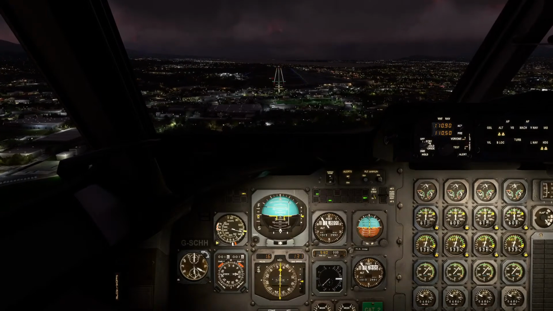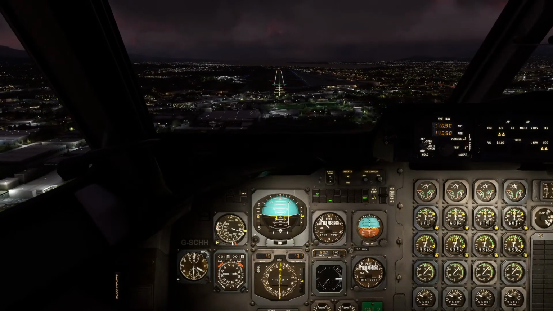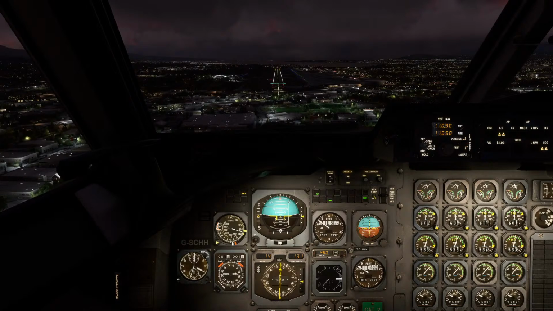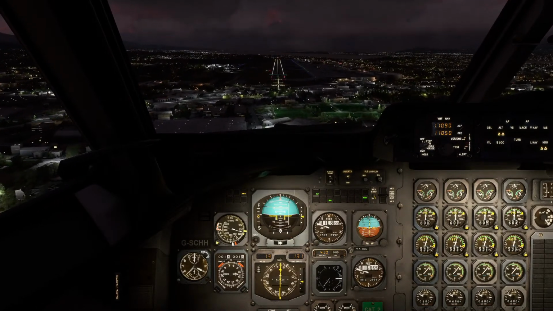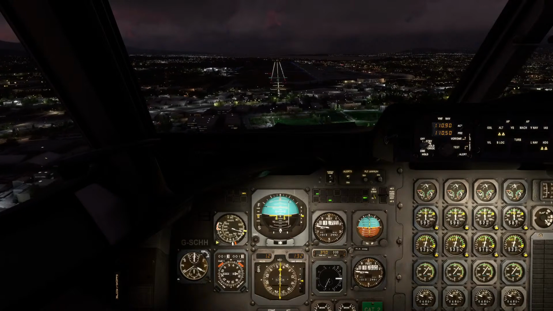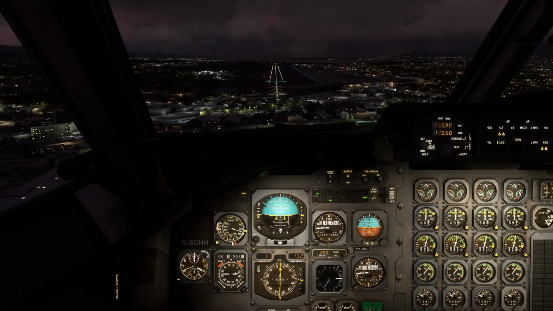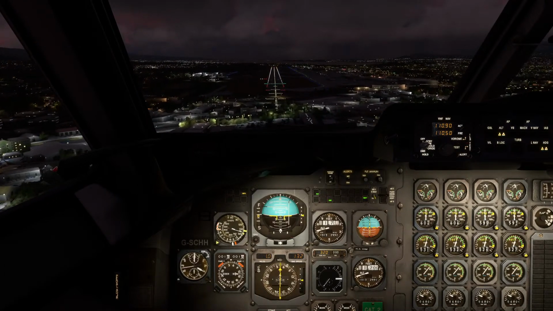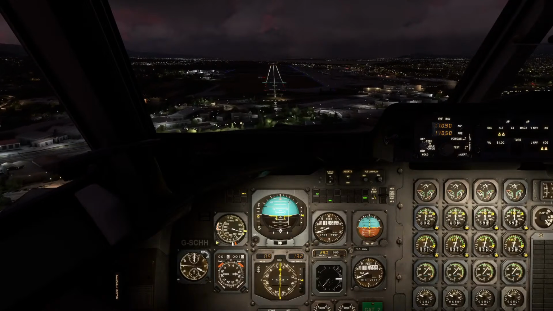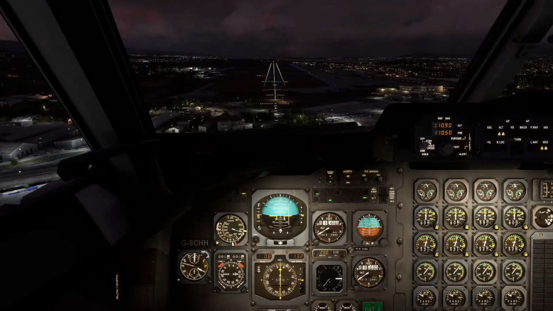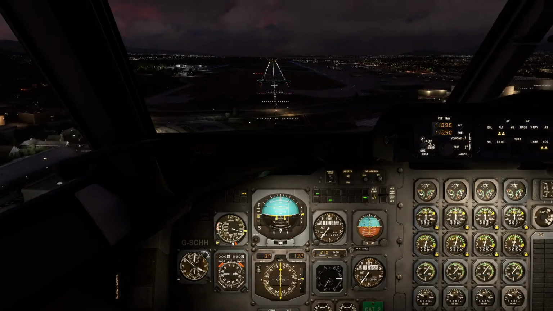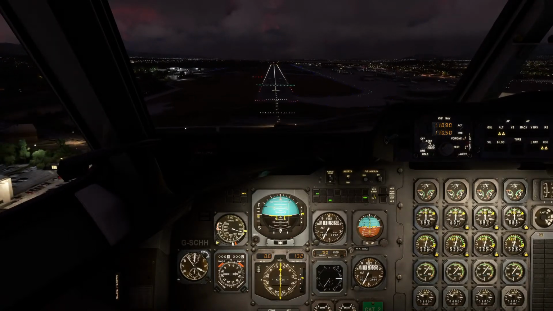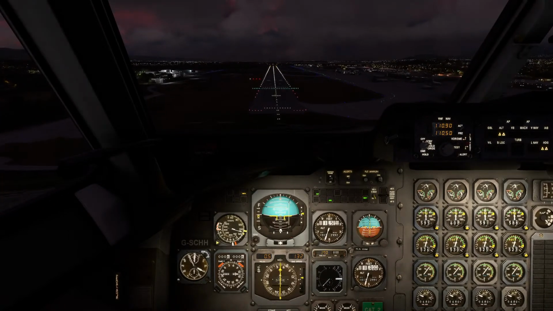Yeah, it's loading stuff and it's stuttering really badly as it does so. So just keeping an eye on the glide slope, but obviously we're visual now, so it's not a problem.